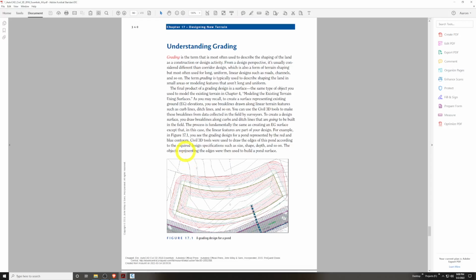So let's go on into the book. And I won't go too far into one piece at a time. I already talked enough about the difference between Chapter 17, designing a surface, and our past chapters: Chapter 4, making an existing surface, and Chapter 9, making a corridor surface.